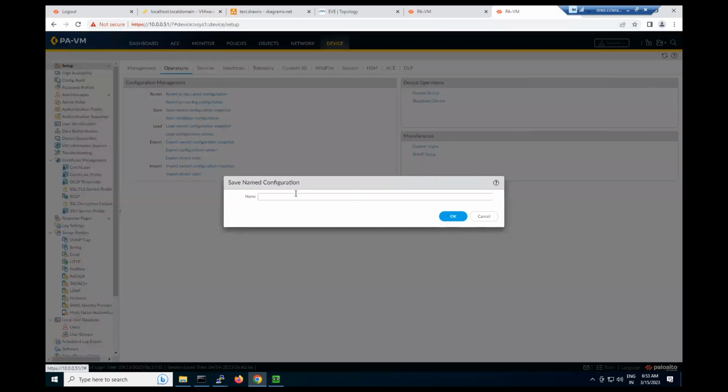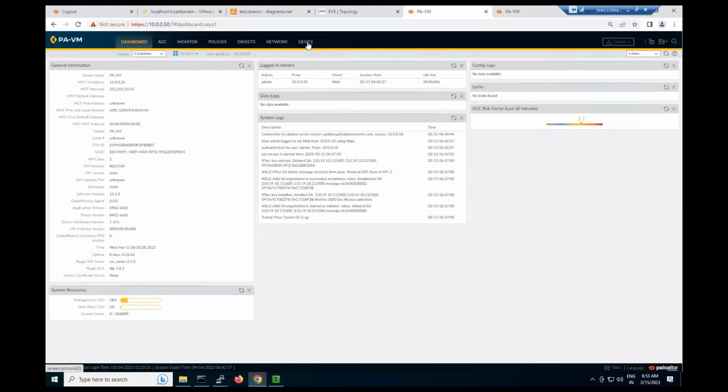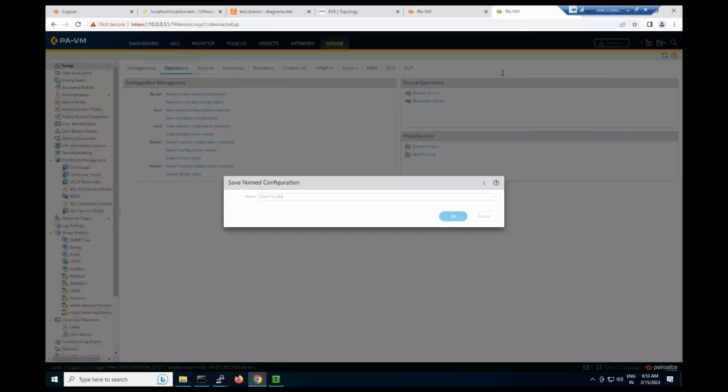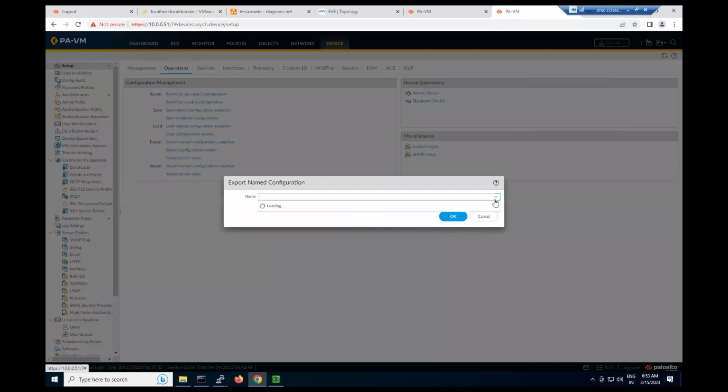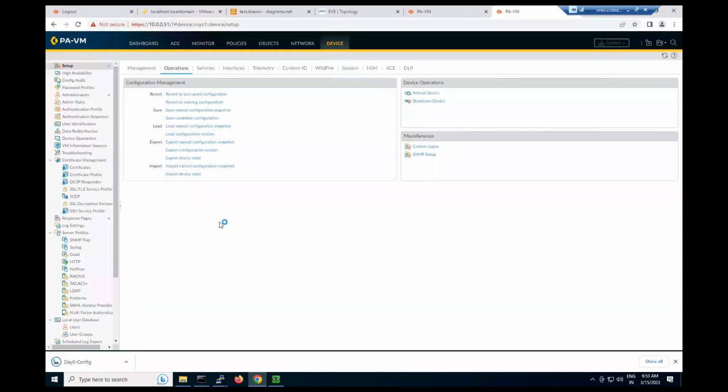Operation, save and day 0 config. I will save this configuration. So in future, whenever I have to roll back the configuration, I can roll back with this and I will get the day-0 configuration, right? Okay, and now we can export that configuration also from here. In any case our firewall gets crashed, we can take that configuration from here.